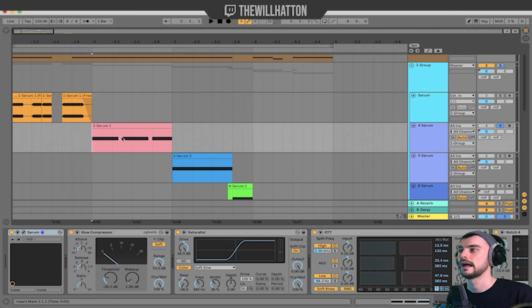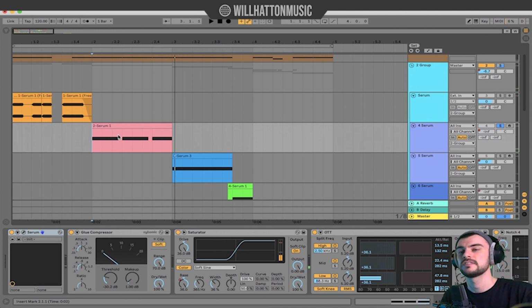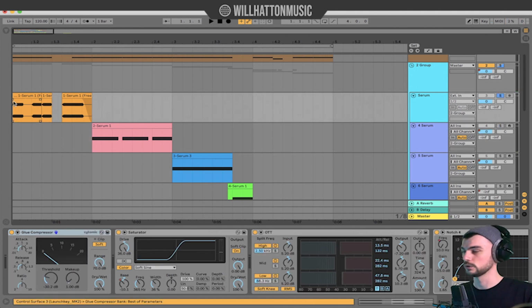This is what we've got. And as you can see, I've just left it as a MIDI file there. I haven't bounced it like I have with this section. So the key difference here from the first sound is this one sounds more like an 808, right?